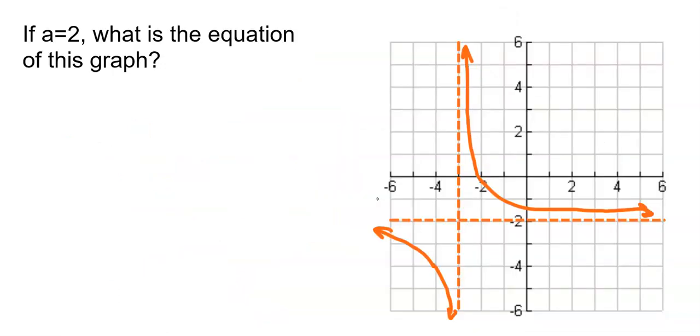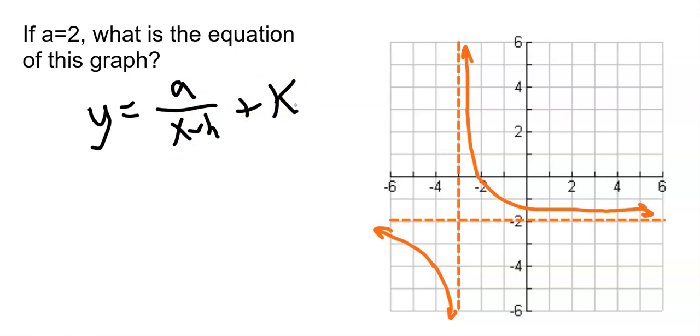Here now we're going in reverse. Make sure you're kind of getting the concept. It's not a bad idea to just write the general equation here. So y equals a over x minus h plus k. So that's kind of the general equation here. It looks like this has moved, let's see, 3 units to the left. And it looks like it kind of moved 2 units down. And the quadrants there, it's still like in the normal position, kind of like a first and third quadrant type of position if this were not transformed.